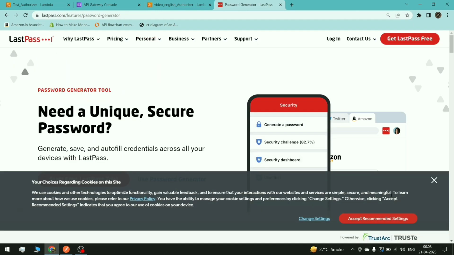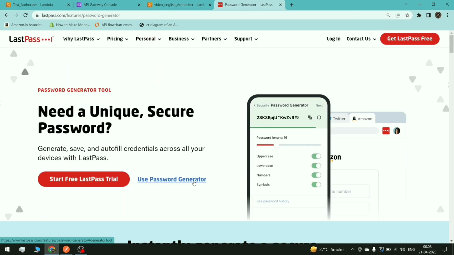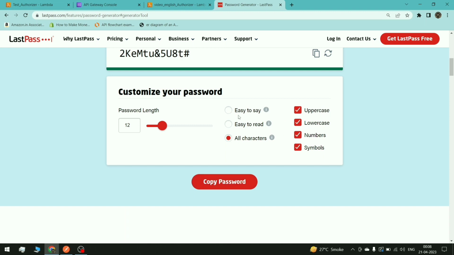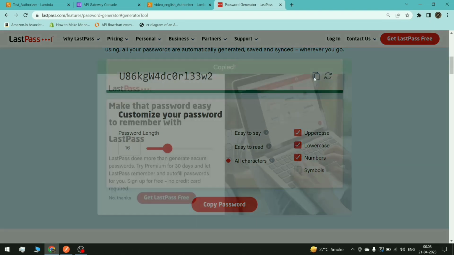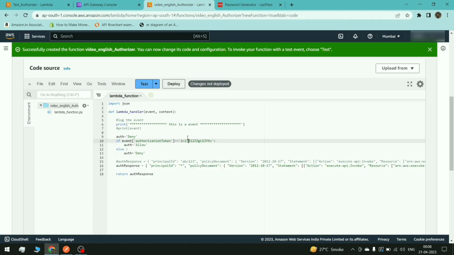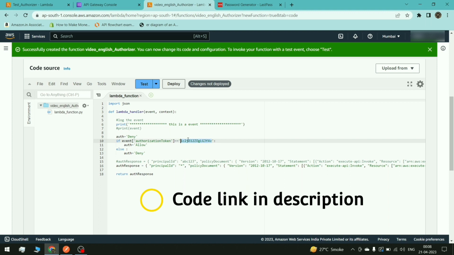So make sure to use like this only. Now I can create any password, but I want you guys to make sure to include symbols. We'll create a 16 digit password, the length should be 16 characters, so it will make a very strong password. So I just copied it, and what you have to do is paste it here, because this password will be very helpful for security purposes.